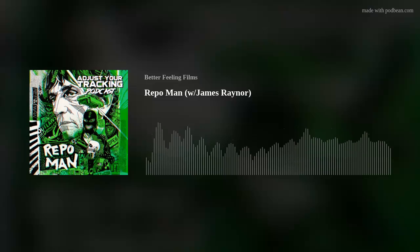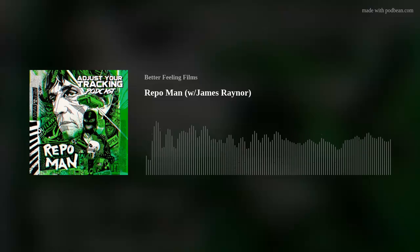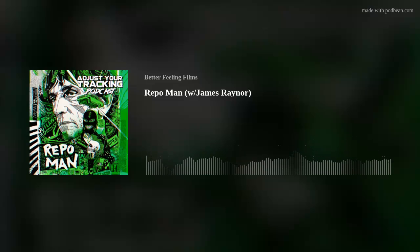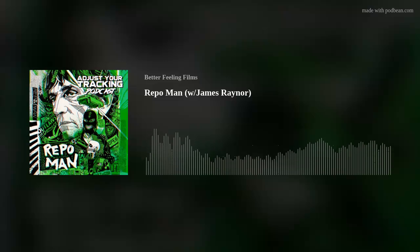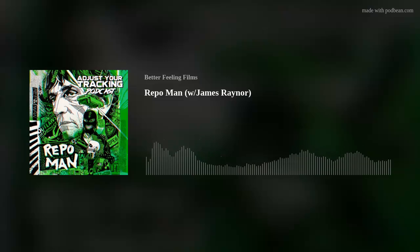So you see this over the head, proto Google Maps kind of thing documenting the journey of this car. And then we see this car razzing through the highway and it's being chased by the police. It gets pulled over and he wants to know what's in the back of the trunk. He opens it up and he gets disintegrated and then he just drives off again. And then do we go straight to Otto working in the supermarket? Yeah, I think so.